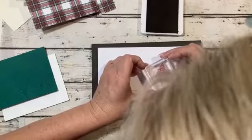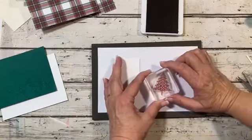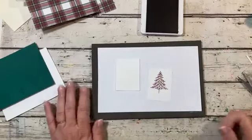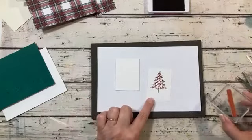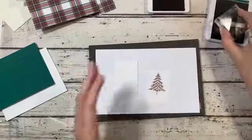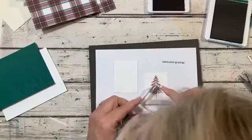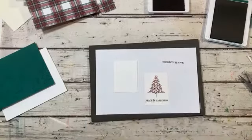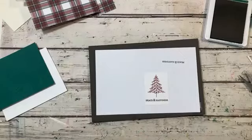And I'm just going to stamp that towards the top because I'm going to stamp my sentiment on the bottom. So I'm at a weird angle here trying to see what I'm doing. So right about there, hopefully I stamped that good. Whew. Okay, now we can do one of two things. I can stamp my sentiment in cherry cobbler, or I can stamp my sentiment in shaded spruce. So I thought, let's try the shaded spruce first. So I am going to just try to line this up in the center towards the bottom. I'm hoping I'm going to stamp straight because I don't have my sticker on here. Not too bad. And I think I do like that. I think the red would be a lot of red. So I think I'm going to just leave it just like that.